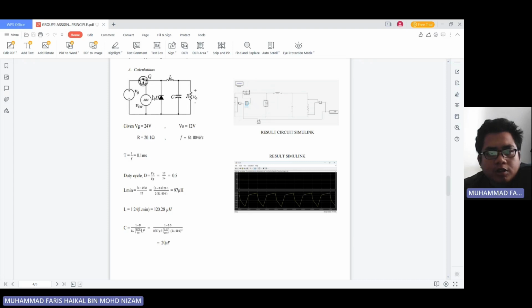I will proceed with the calculation of our project. So this is a sample circuit for a buck converter, a DC to DC buck converter. As you can see here, the question given is we have to use 34 volt to get an output of 12 volt. So as our frequency, we decide to use 51,000 kilohertz, and as our resistor we use 20.1 ohm.